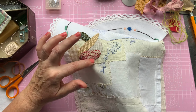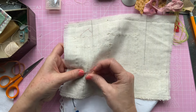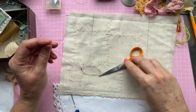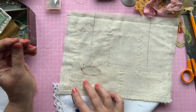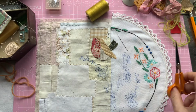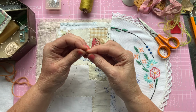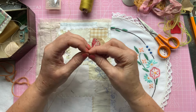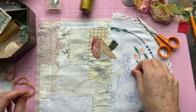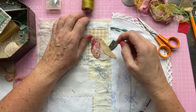Right, I'm just thinking, do I do these pieces as well? But I'm not going to, because I'm going to be stitching over the top of them, so I think it'll be okay. If there's any that I don't stitch over, then I can always come back and do it. We'll see how that goes. Right, so that's that. Yeah, I'm going to do it in a different colour, just so it stands out a little bit. I like this yellowy greeny colour. I think it'll match that when I come to use that on the tail. That's if I come to use that on the tail, because it might fray too much, I'm not sure.